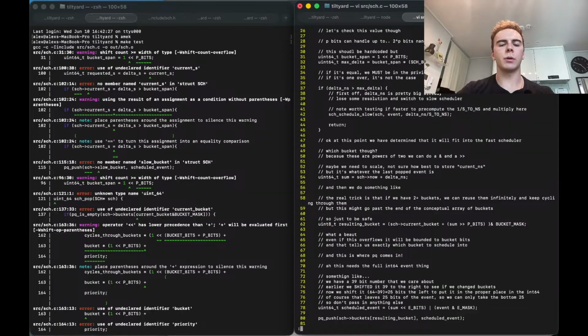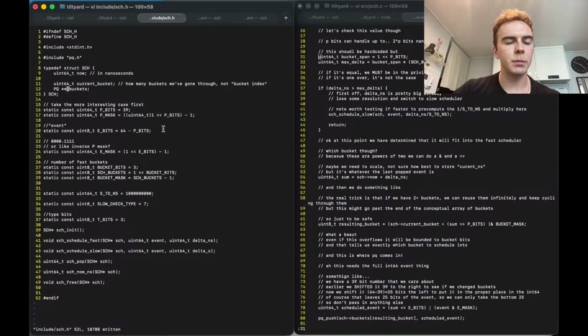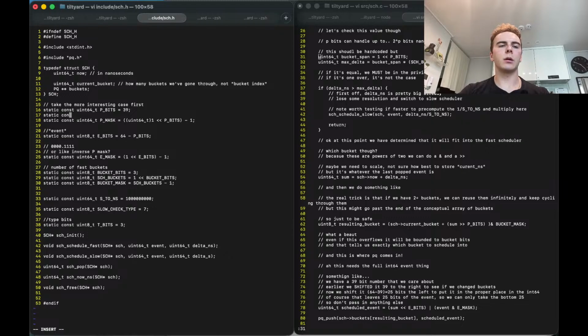All right, 31. What's the problem? We can't shift by p bits. Well, that's great because we already did. P bits. Maybe static const uint64 type p span is equal to, again, uint64 type 1, not just a regular one, a 64-bit type 1, and do p bits.